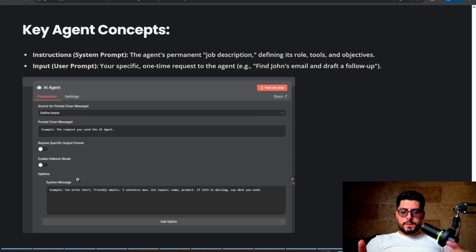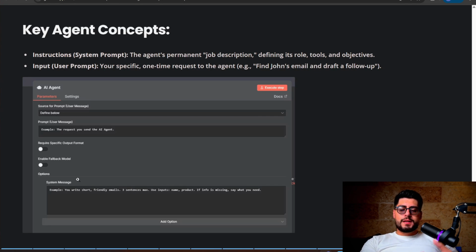Now, the system prompt, as we mentioned, would be the instructions. It's what role it has, what it's going to do, the details, the tools it's going to use, and the output format that we want to have, and all the details that it might need to do the job perfectly. It's a one-time thing we do, and we might optimize or edit later on, but it's set. However, the user prompt or the user message or the input is a variable, or at least it contains variables. And with every request, it's going to be changing.